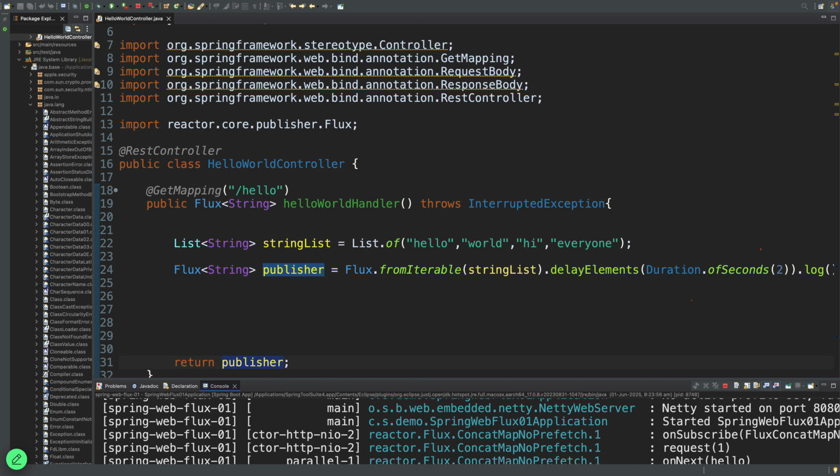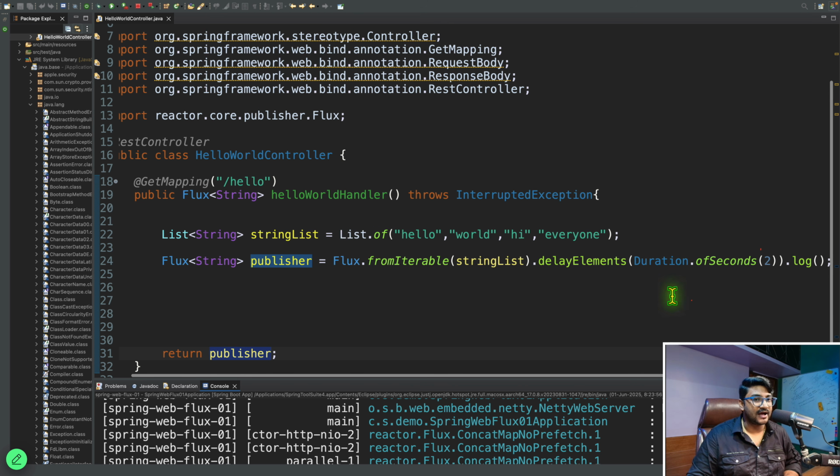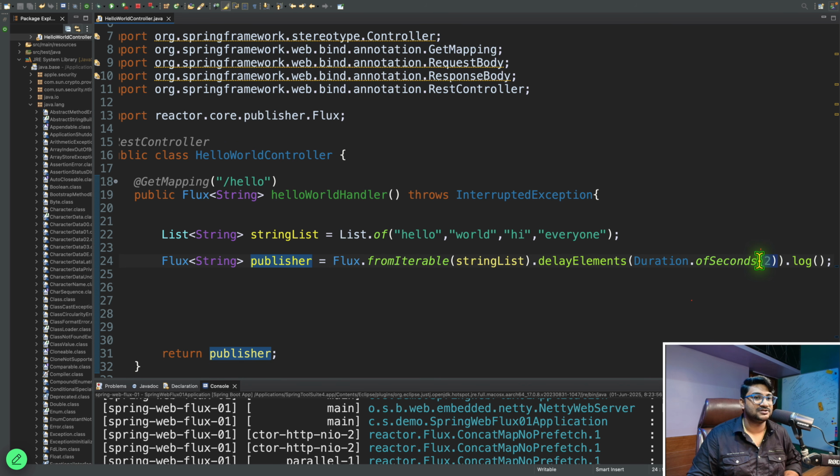Abhilash, question. Yes, Hemant. What is actually the time taken by these two requests? What was the earlier and right now? So it will impact the time. Can you open the network tab? See, right now I'm giving the response every 2 seconds, right? So maybe for 4 elements, it should be 8 seconds. Here, the delay will be the same for both of the use cases.